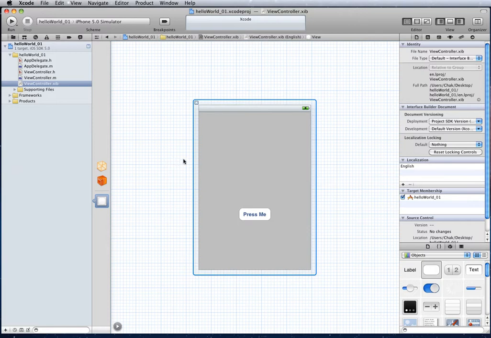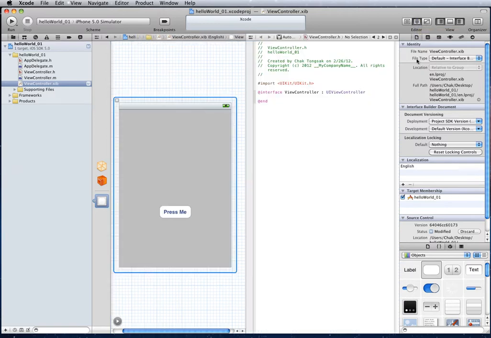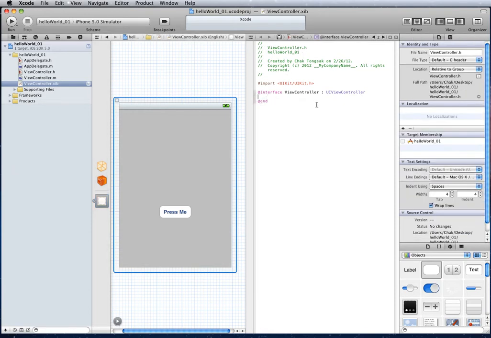You save the work. The next thing we want is to link the graphical interface with the code. So we have to go to the Editor icon at the top here, and then click Show the Assistant Editor. The system will show the code of the view controller interface file, and you can see here the code already makes the template for you.